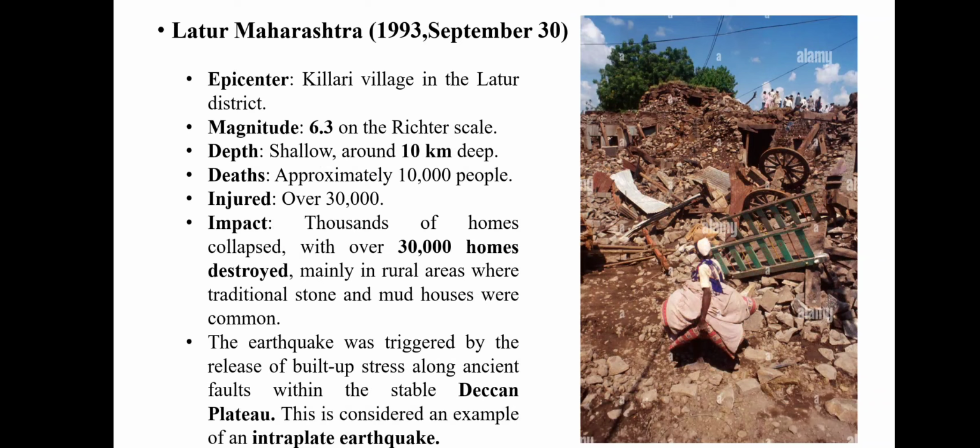Before the Latur earthquake, one devastating earthquake happened in Arunachal Pradesh on 15 August 1950. The magnitude of the earthquake was 8.6, one of the strongest recorded earthquakes. The epicenter was near the India-China border, specifically in the Mishmi Hills of Arunachal Pradesh, close to the Tibet region. Assam, Arunachal Pradesh, and Tibet were the affected areas.